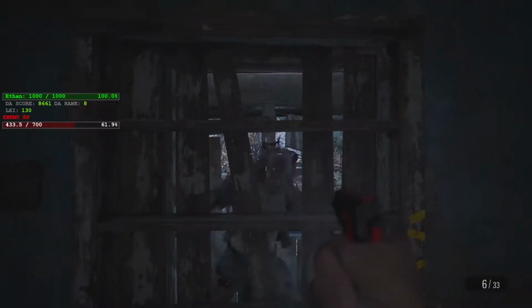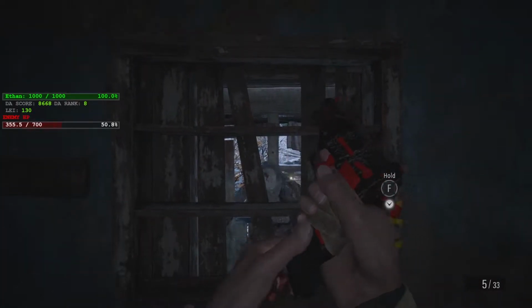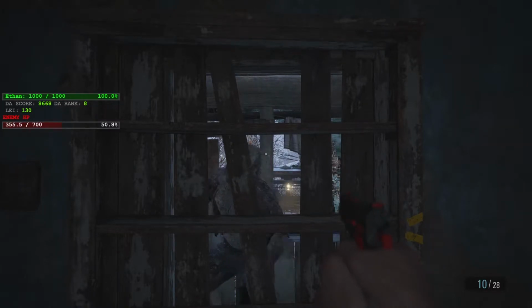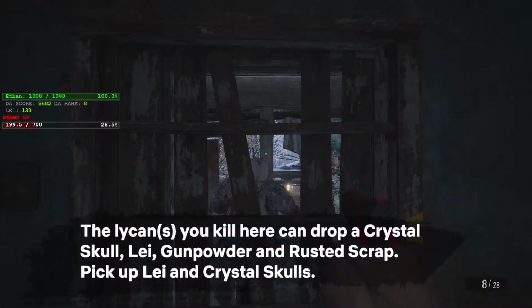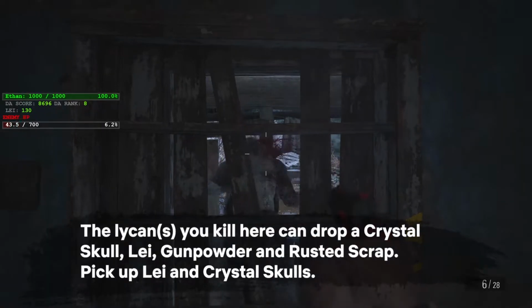and we're going to keep doing this, reloading every time he does a really long stagger, which is usually every 4 or 5 shots, depending on where you shoot. Now, you basically want to do this on 2 lichens, and when the second lichen is dead, that's when you want to grab the shotgun and the contents of this room and move into the basement.